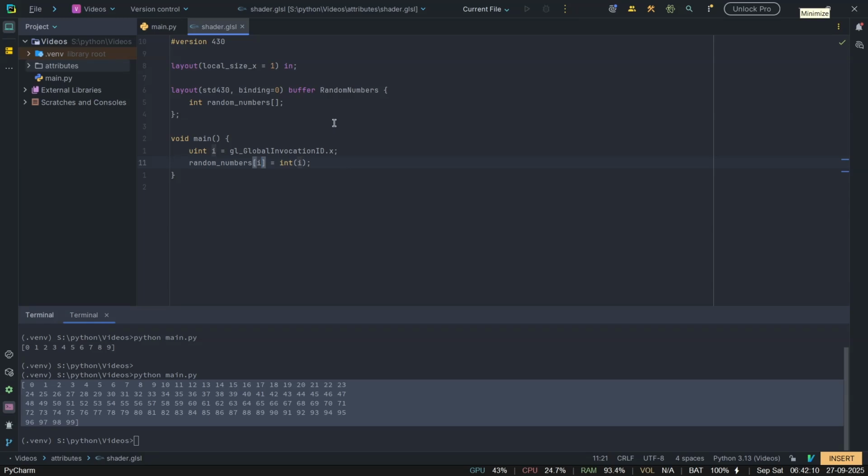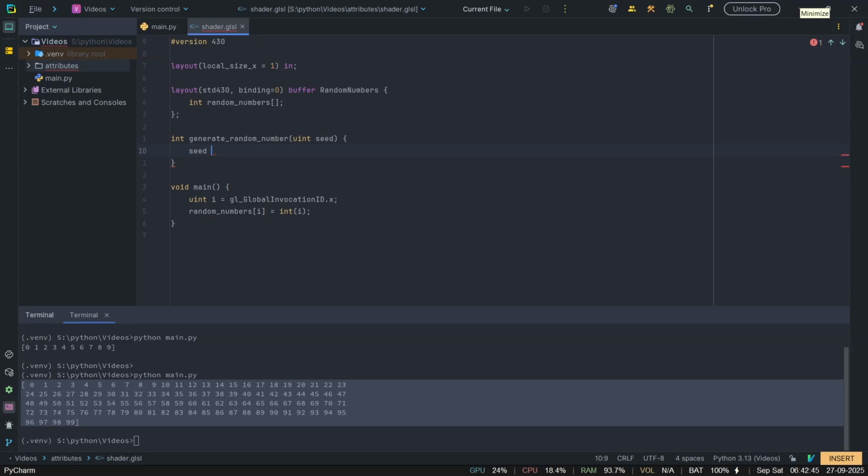But that's not really a good random number generator. So what we're going to do is define another function. We're going to call it int generate random number, and we're going to take a uint, the seed, as an argument, and then we're just going to do some mathematical or logical operations, whatever you want.